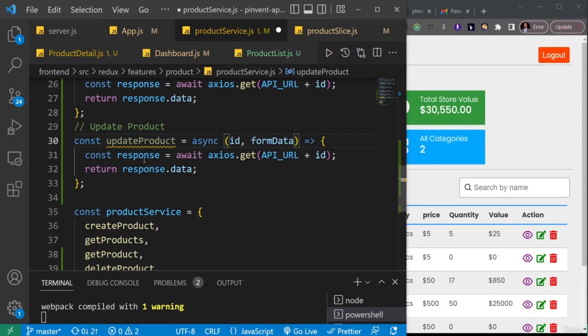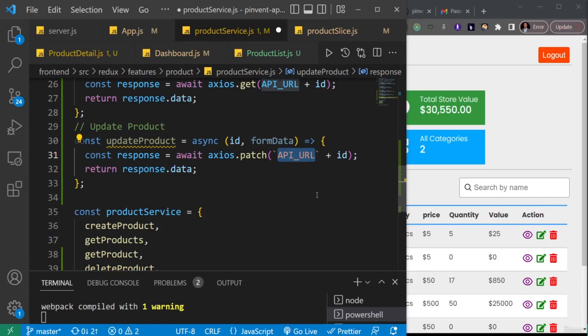All right, so response, axios.get, no, we're going to use axios.patch, just like we did when we were building out the back end. So axios.patch, and now here it's not just going to be the API URL, because we have to attach this ID. So I'll put this in backticks.